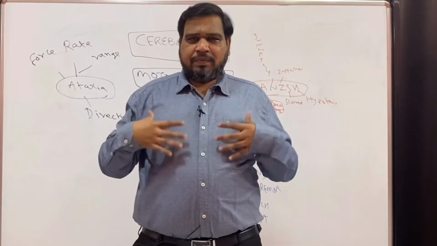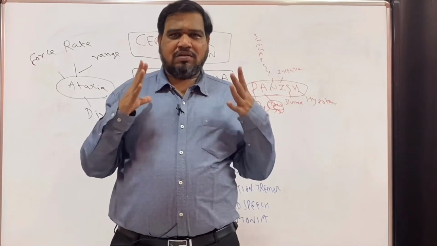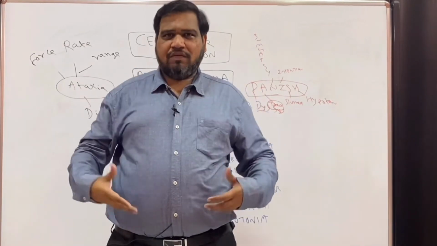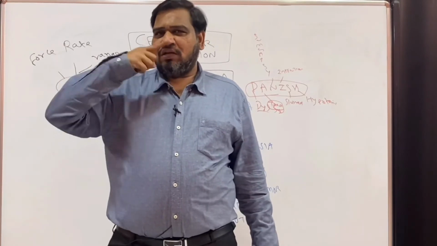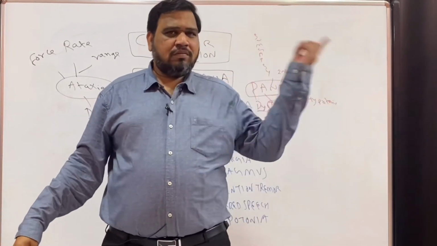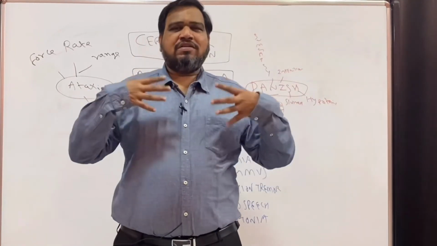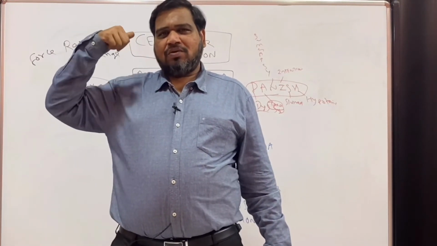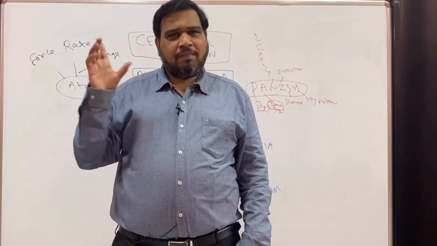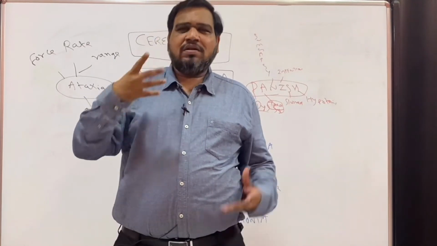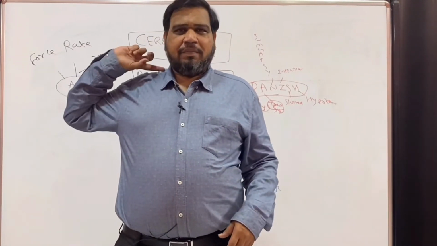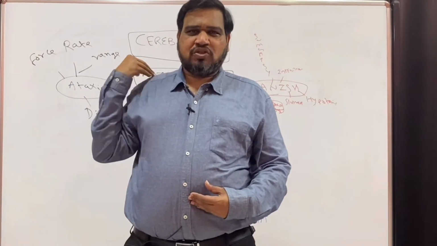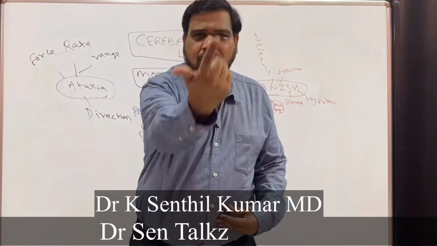Imagine I am the patient suspected to have a cerebellar lesion, but I am having a normal cerebellum. Even with closed eyes, I will be able to do it, because the cerebellum is concerned only with my body, which I know. I am able to exactly touch the tip of the nose. I can do it on both sides because we have cerebellum on both sides. Now imagine I am having a cerebellar lesion. When I am doing the finger nose test, what will happen? The cerebellum is not giving proper information to the cerebral cortex about where exactly the tip of the nose is. The cerebral cortex knows that I have to go and touch the tip of the nose, but the initial position is not clear. For example, if I am keeping my hand here, then also I can do it. If I am keeping it here, then also I can do it, because the cerebellum is giving information about the initial position of the hand, whether here or here.